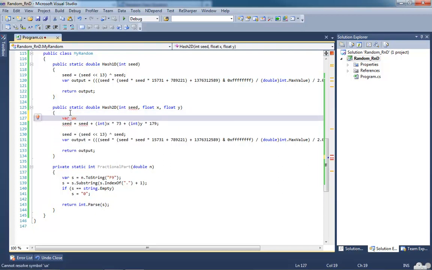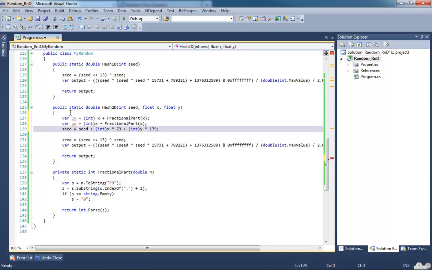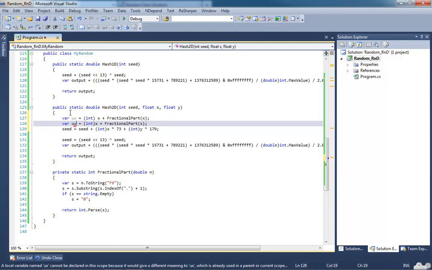I'm going to call this UX, and in it I'm going to say take our integer of x, and then to that I want to add our fractional part of x, hit semicolon, go ahead and duplicate this. And this will be uy.